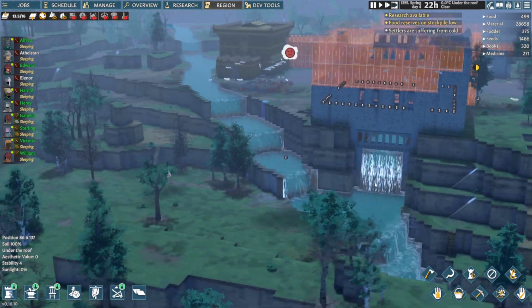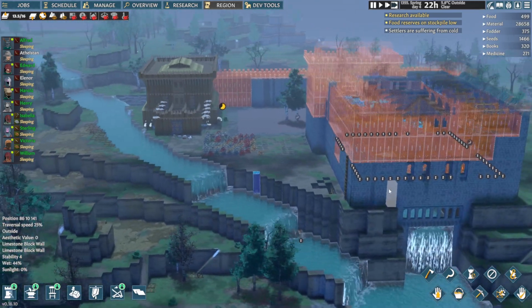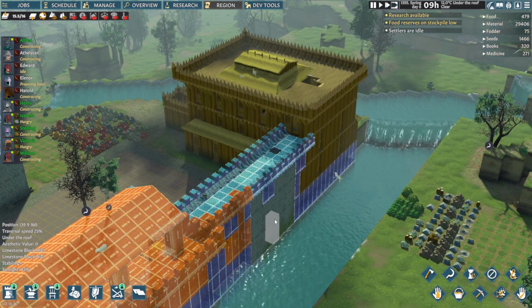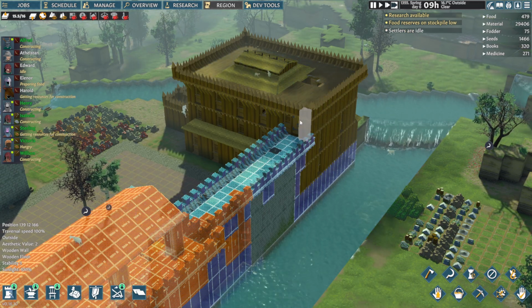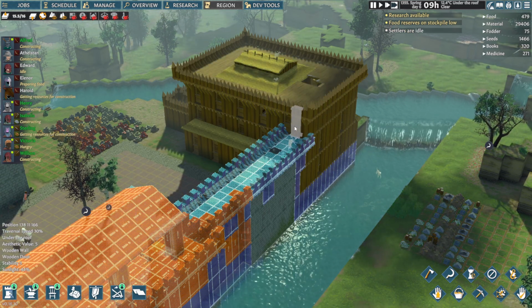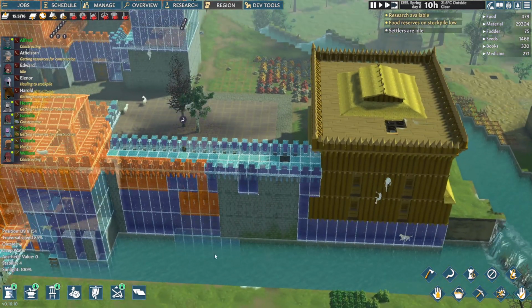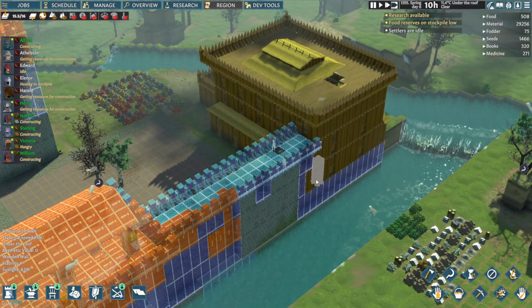Look at that. So this piece of wall's going up nice and quick. I think it's got something to do with the fact that they've actually got access to the wall through this part here. So they can get up on top of the wall and build above, and they're getting in from below as well via the water. So it works out quite well.